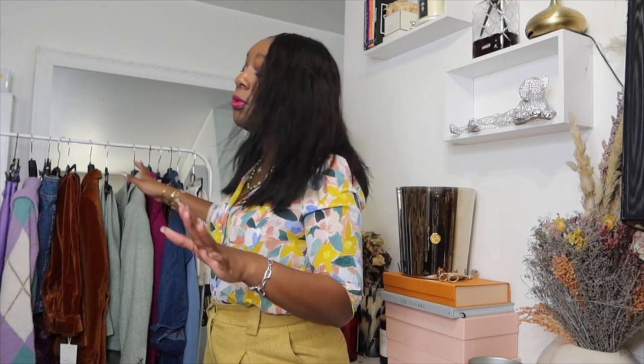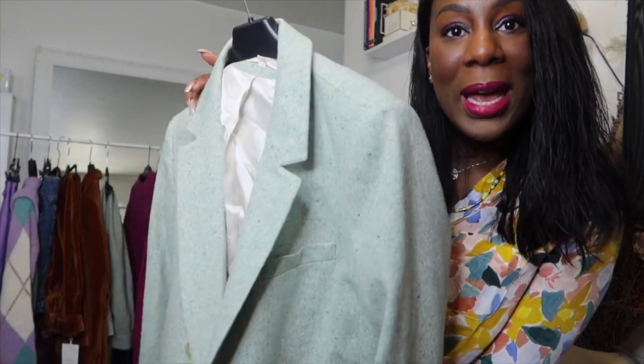The first piece of advice I can give you to wear more colors in winter is to go with already pre-built sets. For me, the suit is the masterpiece if you want to add colors without having to think too much about coordinating your top with your blazer with your pants. Go directly with the sets. I'm a big fan of suits, and you can go easy with this first one. When I saw it, it was love at first sight — this super cool and super elegant light green suit.